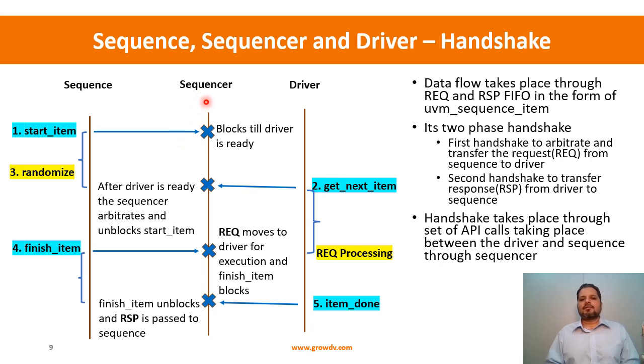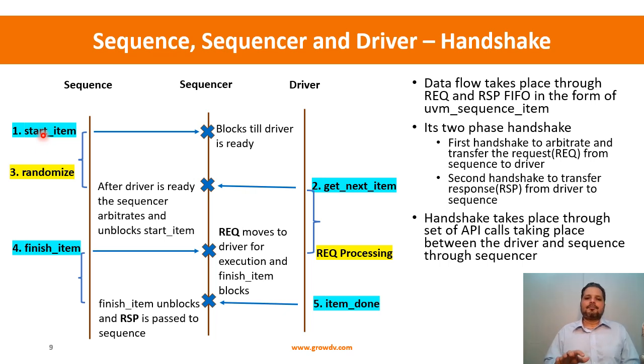One basic idea that I want to tell you: a sequencer will only route the sequence items from the sequence to the driver when the driver is ready. So the driver is the one in control here. Only when the driver says get next item will the sequencer take a sequence item from the sequence and send it out to the driver. There can be two possibilities. One is that the driver gets ready early and calls get next item. Then as soon as the sequence gets started on the sequencer, it will be able to route a sequence item.